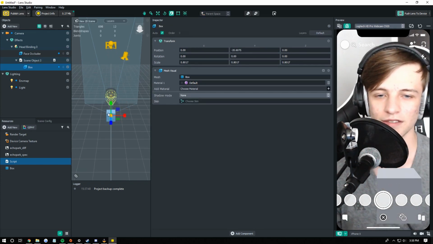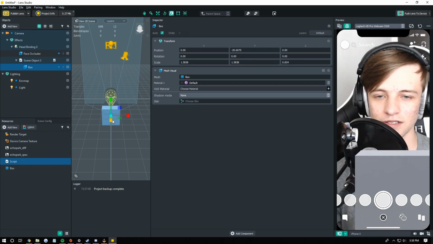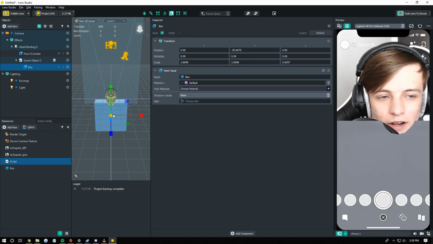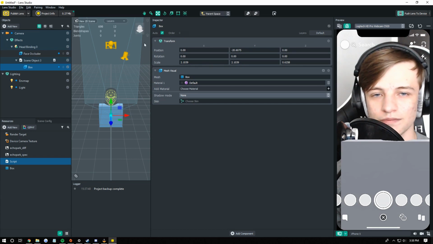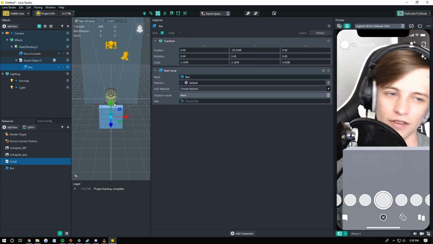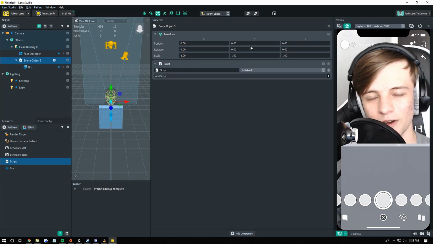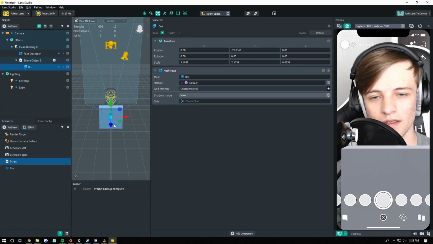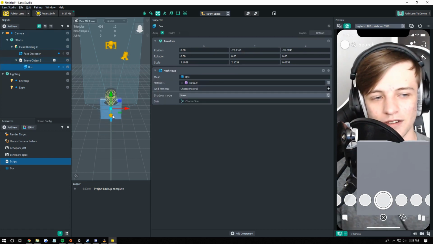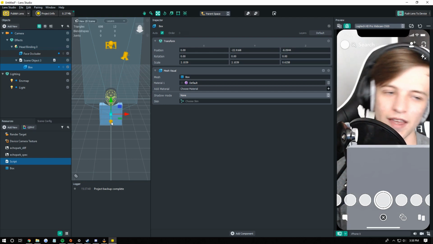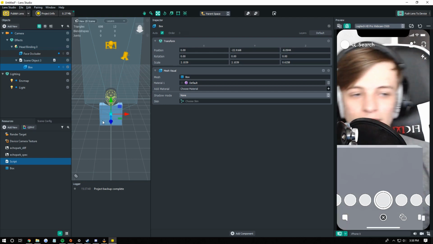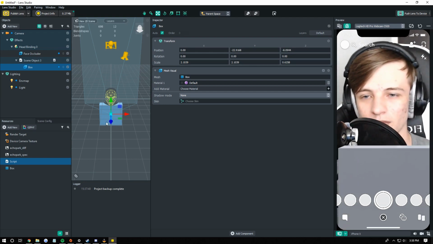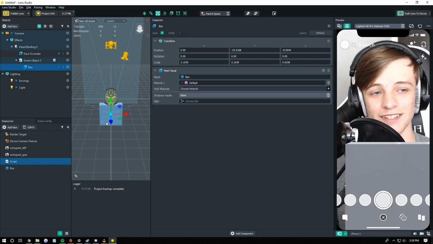The important thing is that you may unintentionally transform the parent. I've done it before. So if you notice it's tracking weird and still rotating, double check your parent doesn't have any transforms on it. Once you do that, you should be done. You can just position it however you want, and you'll see it's now only tracking the shoulders. So that's it. Really simple.